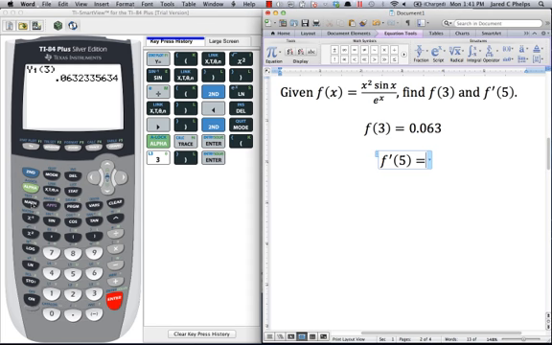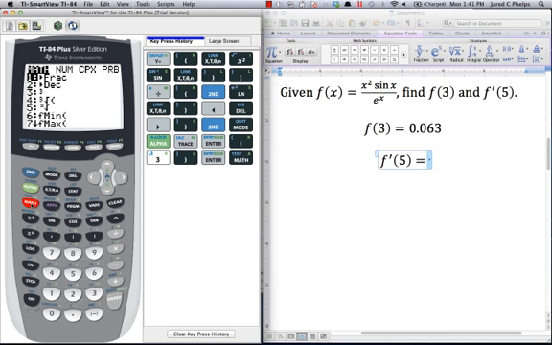So to use the calculator to do derivatives, you hit the math button, and then you can either scroll down to number 8, which is annoying, or you can just hit the 8 button to get to here. And it'll bring up this nice little thing that says, hey, you want to take the derivative with respect to what variable, of what expression, and then plug in what. Right? So I'm taking the derivative with respect to x.